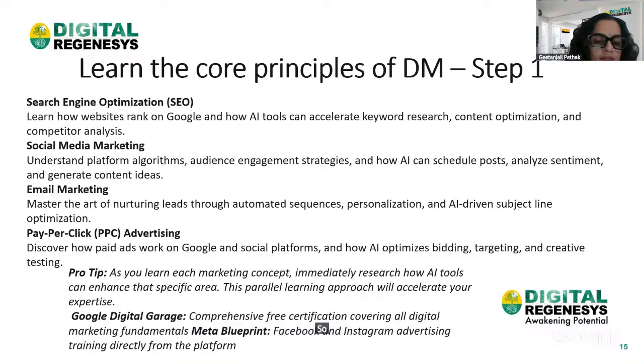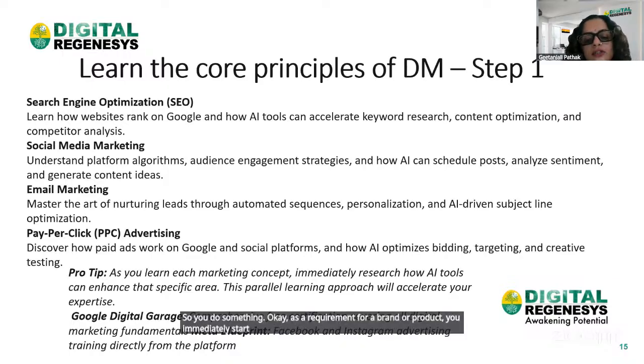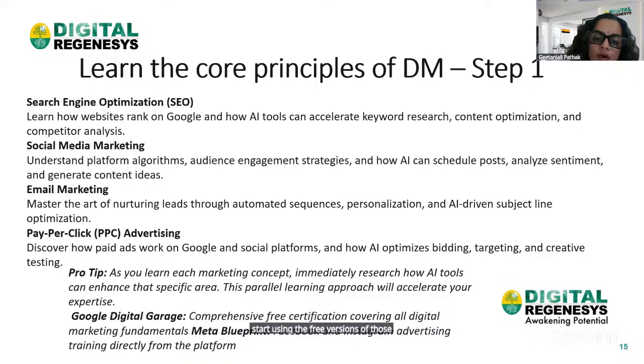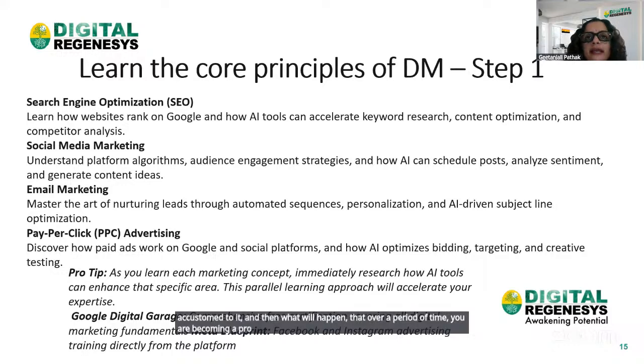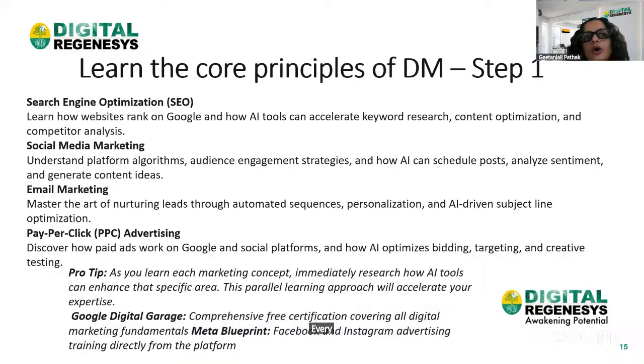So you do something as a requirement for a brand or product, you immediately start researching around various AI tools in that category, start using the free versions of those tools and platforms, get yourself associated, accustomed to it, and then over a period of time you are becoming a pro in that approach. Like every strategy or tactic will have an AI tool associated with it.